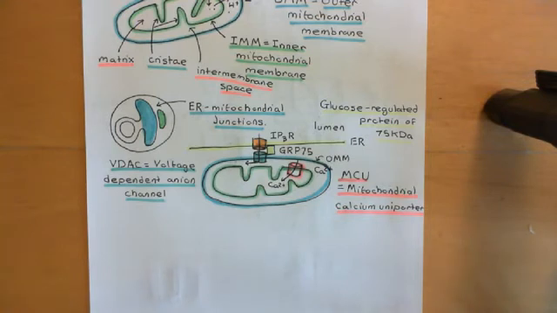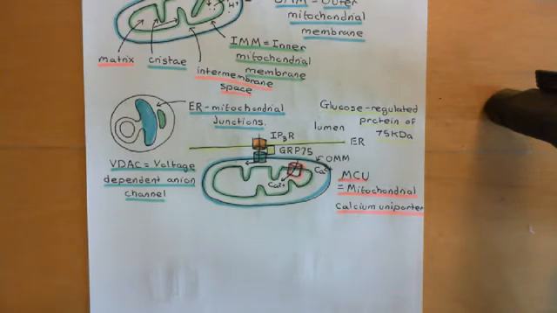So whenever the MCU actually opens, the conditions favour the movement of calcium in, and that's why this thing appears to only allow calcium to go into the matrix. It's not that there is some clever one-way system in the pore that means calcium can only flow through in one direction. It's just that the channel will only be open when the conditions are such that calcium will be wanting to move into the matrix.